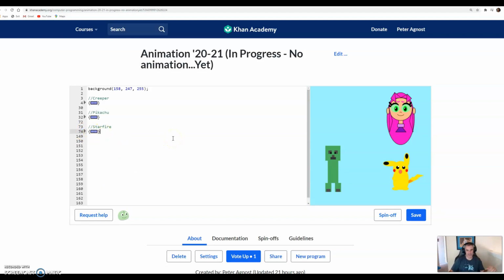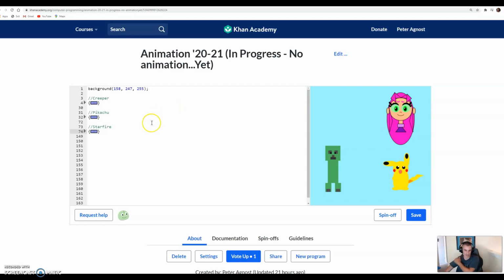That's really a nice way to clean up your programs, because between these three characters here, you can see I have up to 149 lines of code. Okay. So if you have more questions on labeling your code or condensing it so it's easier to read and makes your program cleaner, hit me up in the comments or send me an email.